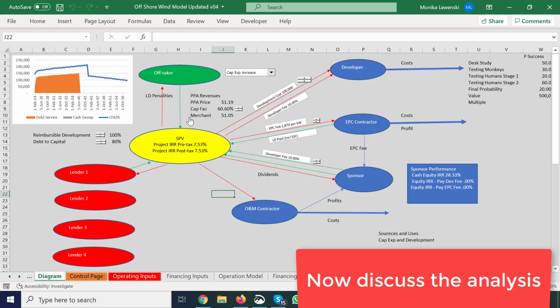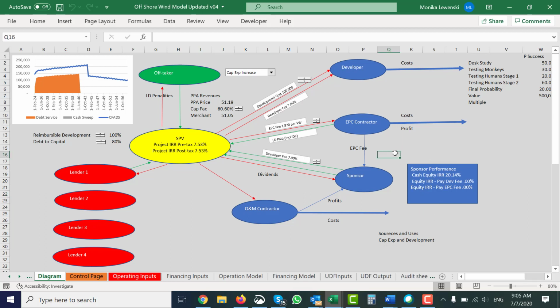Now, the other video I made, which frankly I think is more important, is this video on the theory of the development fee, whether it's a real cost or not. And I think if you're a developer, you argue it's a real cost. And when we compute our cash equity IRR, the real return, the real performance measure, this is the ultimate thing that you're computing with a model. The question is, should you deduct that development fee or should you leave it in? And I'm saying it's a real economic cost.